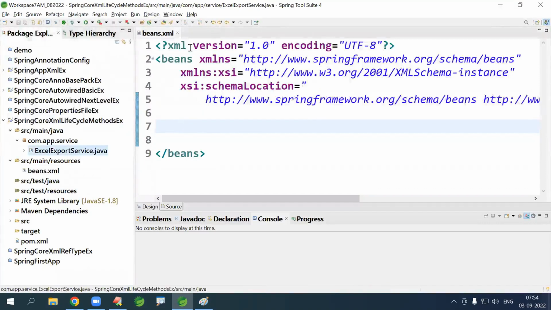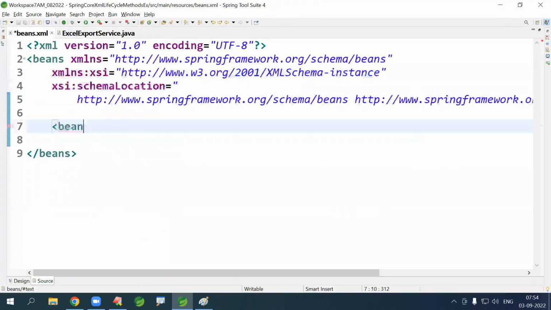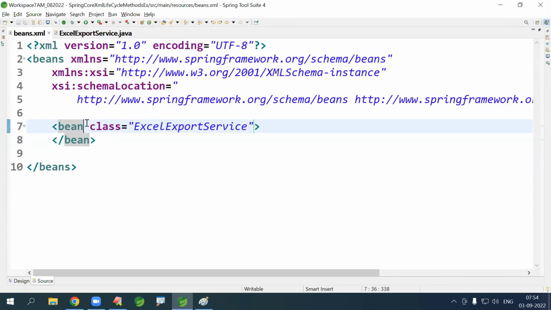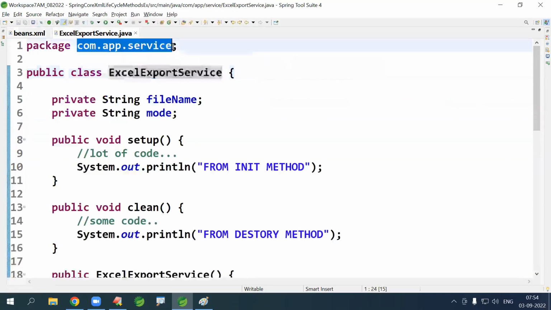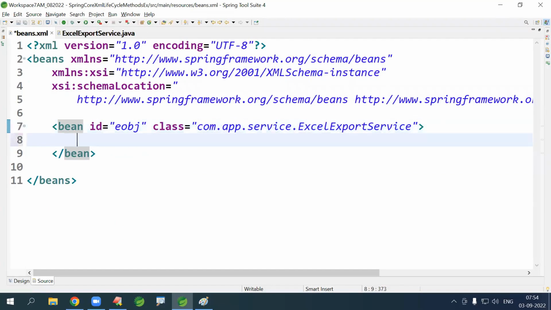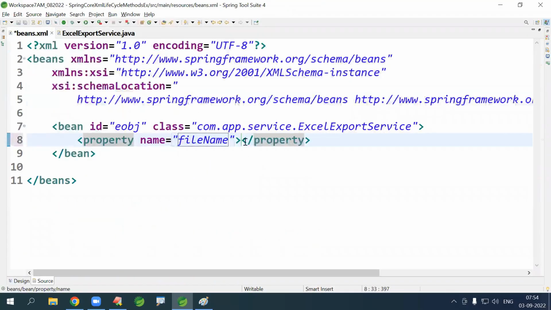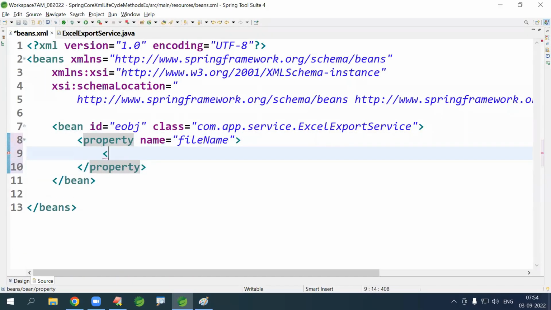Now I have to configure this class. You can write in any order. Yes, I'll do copy paste. Property name is equal to the field name. There we used to write the value tag.